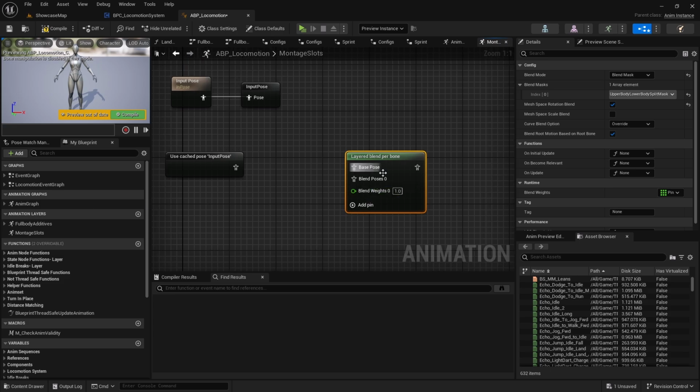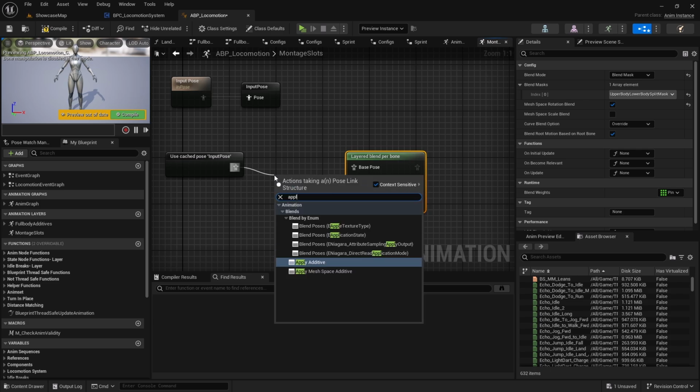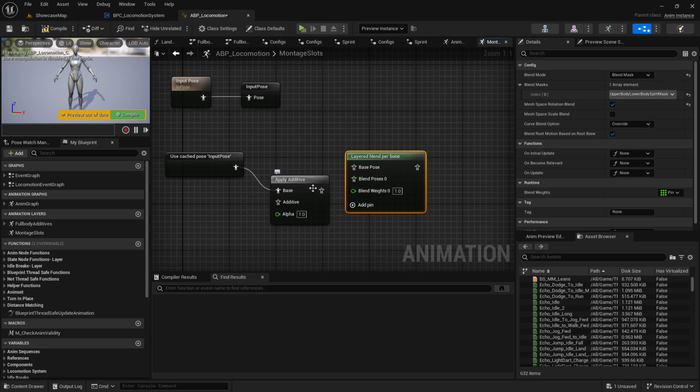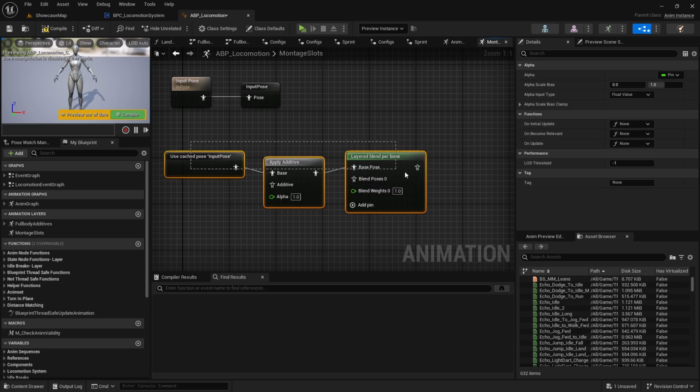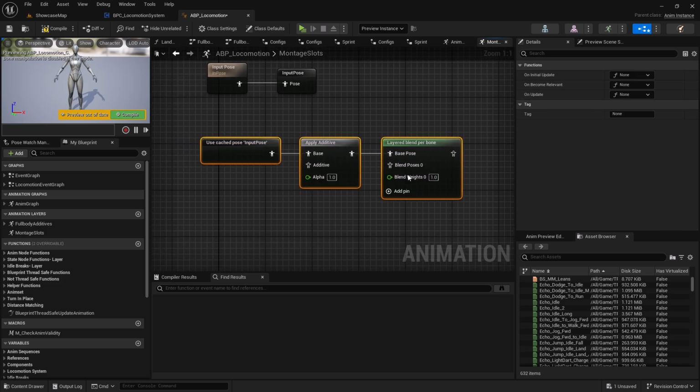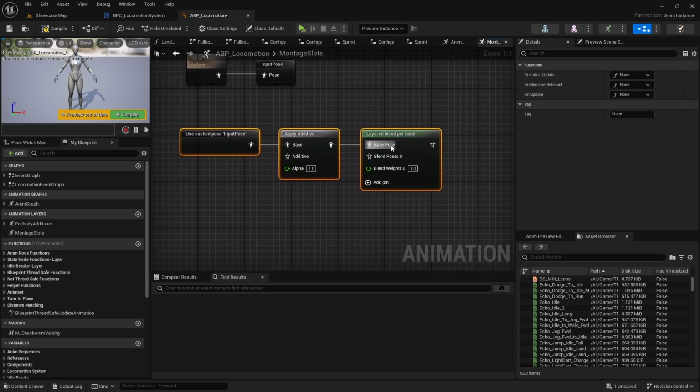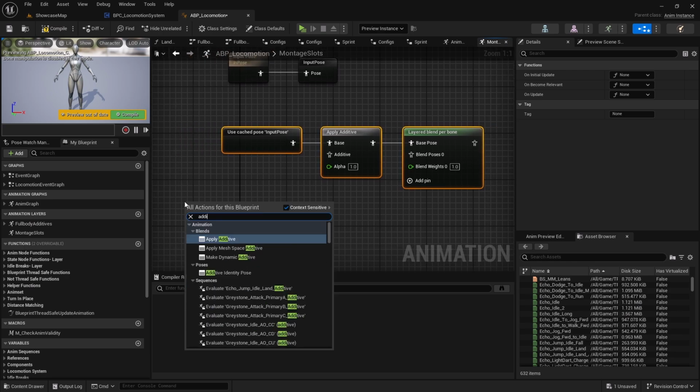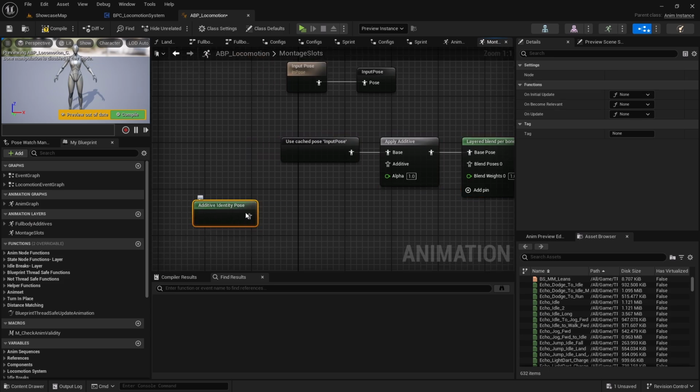And then instead of directly plugging this for the base pose, I will apply the additive animations on top of this split mask as well. So in case we need to play some additive animations based on this specific slot, we can use that as well. As the second pose of the additive, I will use the additive identity pose.